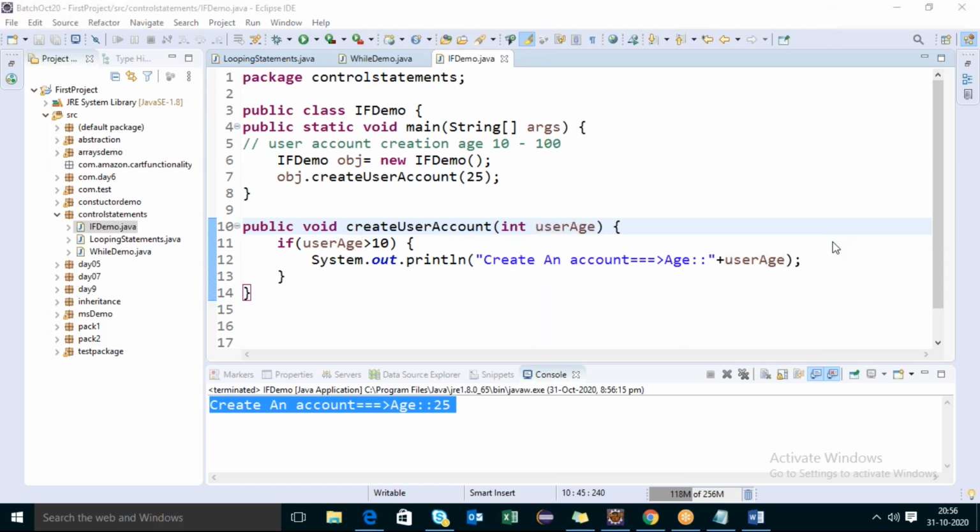The condition should be greater than or equal to 100, greater than or equals to.